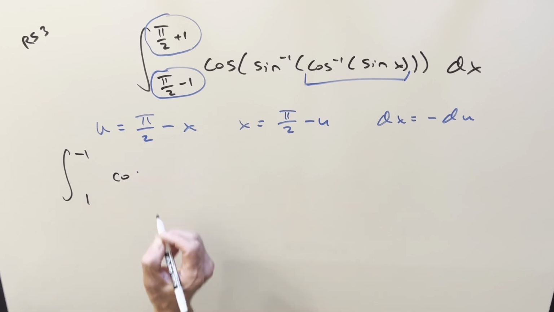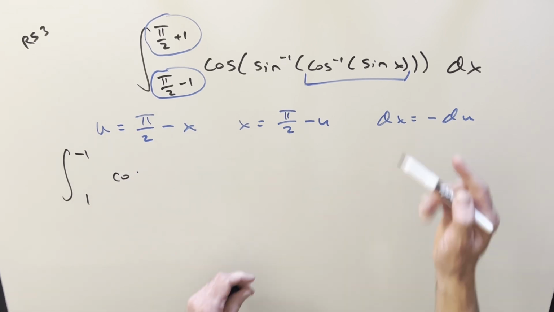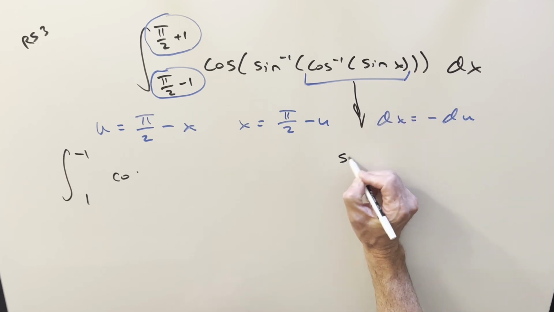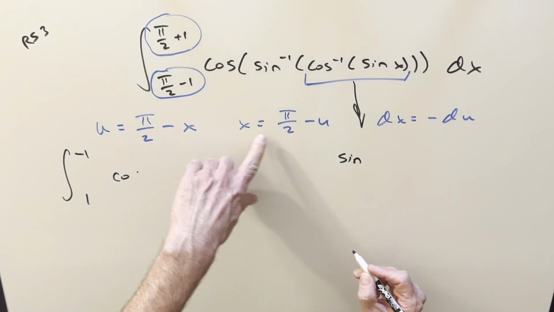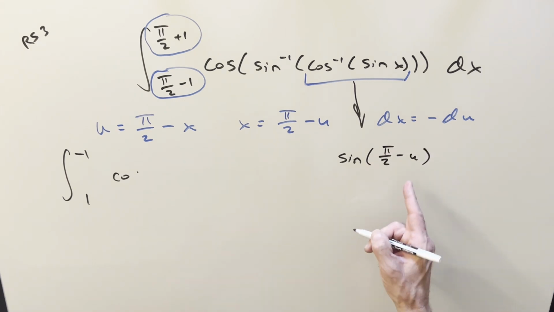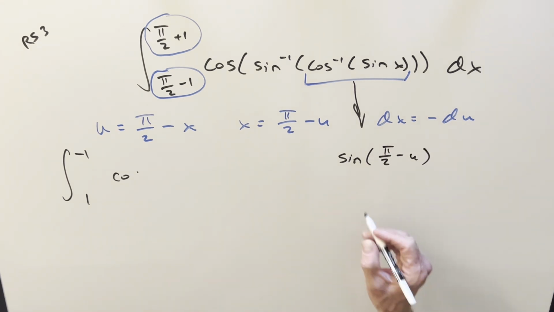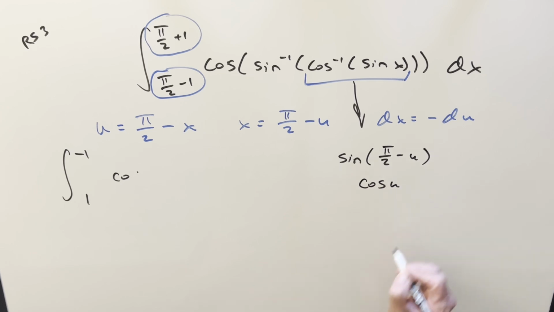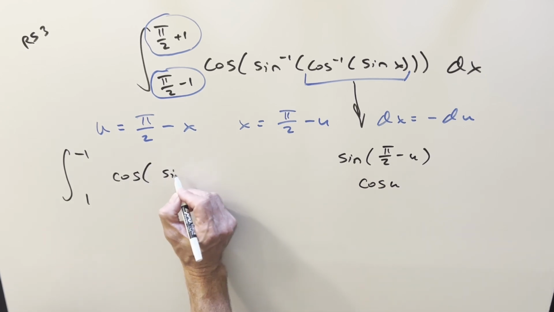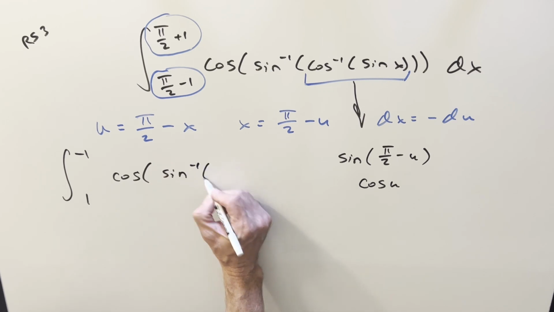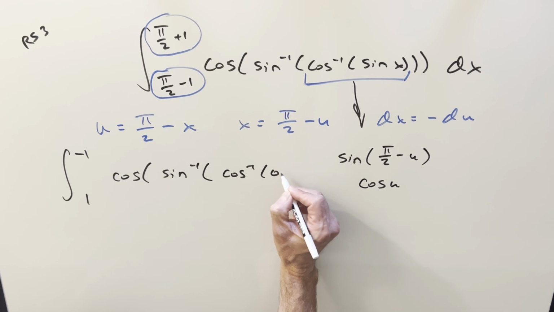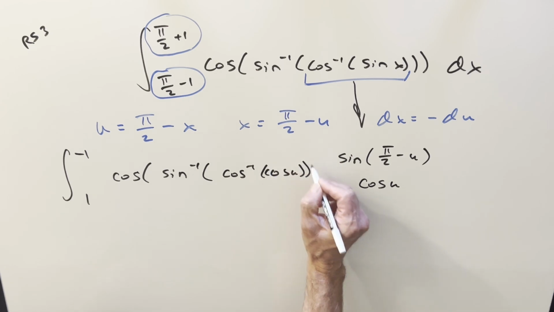And then, you know what, to kind of save a step here, we don't really need to rewrite the whole thing. But what we're really interested in is plugging into sine. So if we plug in for x here, we're going to look at sine of pi over 2 minus u. That's just the complementary angle formula. So that's going to be cosine u. So now let me take this and plug it in. We could kind of save a step, but I want to show it clearly. So we have arc sine, here we have arc cosine, and then here it's going to be cosine of u.